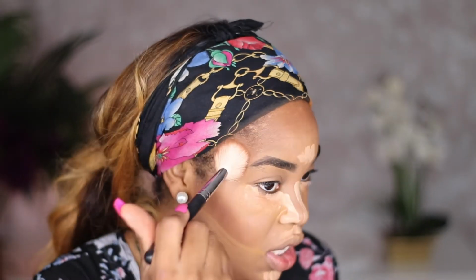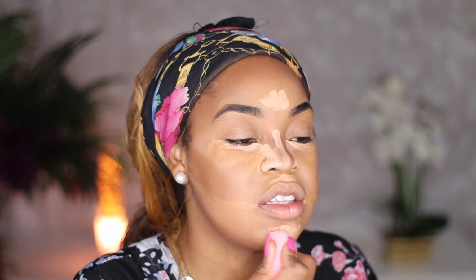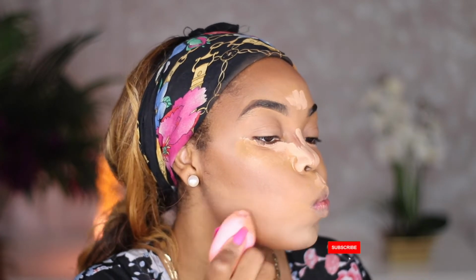With this color, I don't really need to tap in that much, because it's so pigmented and so much darker than my complexion that I really don't need much for it to show up. Like that, and then just tap it into your skin. I haven't even done the top of the concealer. I didn't even start where I usually start. I just started at the bottom. You can see it's starting to get real sharp.